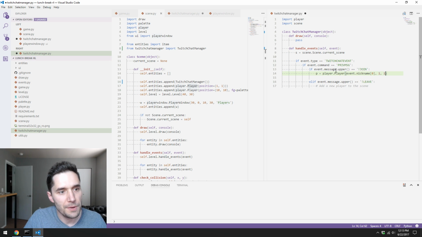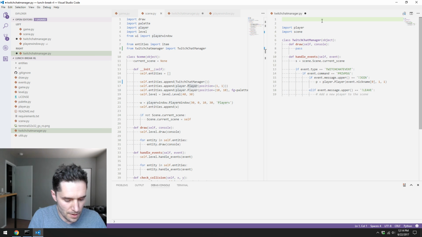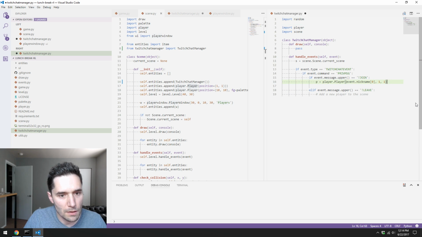And yeah, let me pull in the random module because I want to do a little bit here. Import random. And then the foreground color is position.